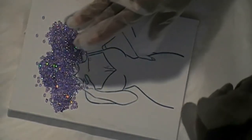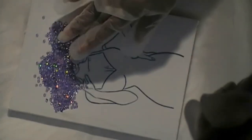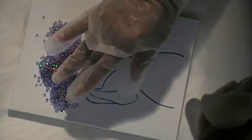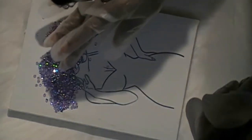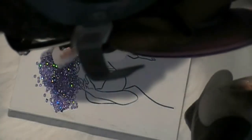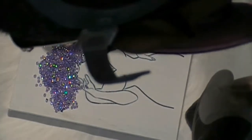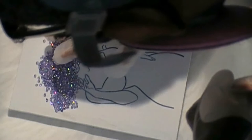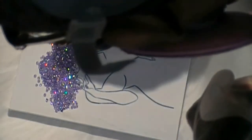Again, like I said, there are going to be a couple of areas that are not covered. Hopefully my head wasn't in the way. I think my head is in the way. Let me move my head out of the way. Okay, I'm trying to pat it down in the area where I applied UV resin. There are going to be a couple of areas close to her face that I didn't have any resin on, that I will have to go back in and hand place, because I couldn't.